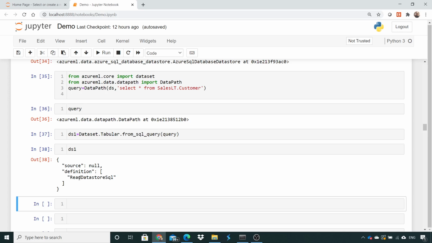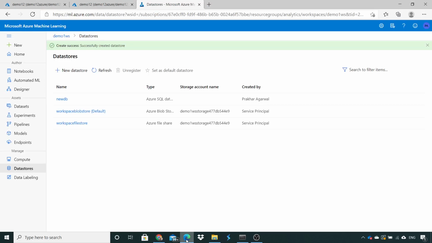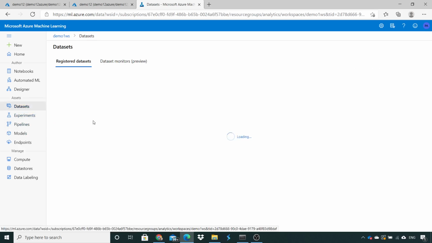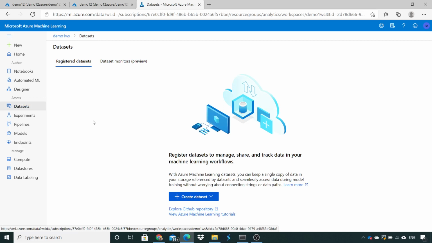But how do we retrieve the data? Before retrieving the data, we need to register this storage into our datasets. I'll show you over here. This is the datasets section. Now you have created a new data store. However, you need to register it as a dataset as well, because from here itself you will pull the data.